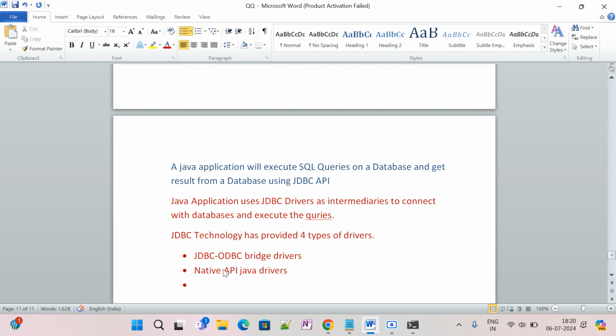Why do we call it pure Java? Because it is completely written in the Java program. The fourth one is the native protocol, pure Java drivers. This third one is nothing but the network protocol drivers.